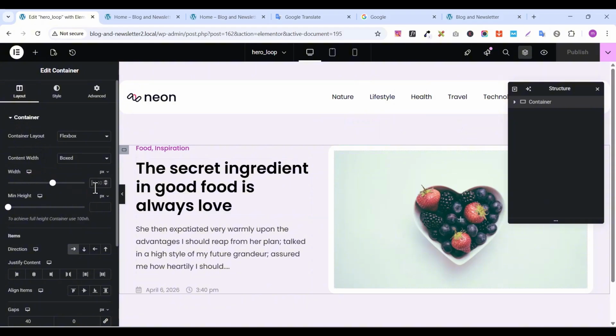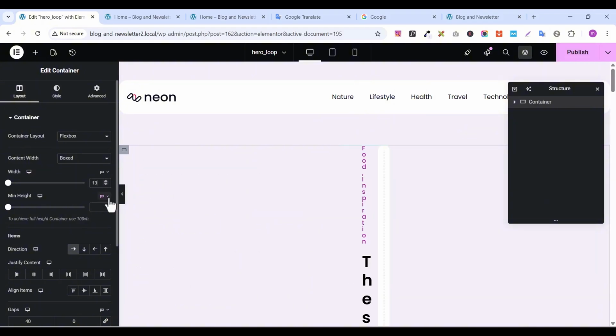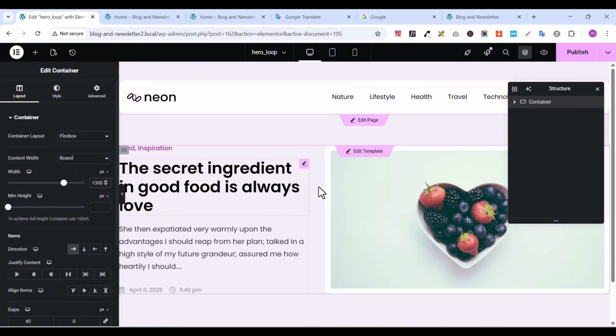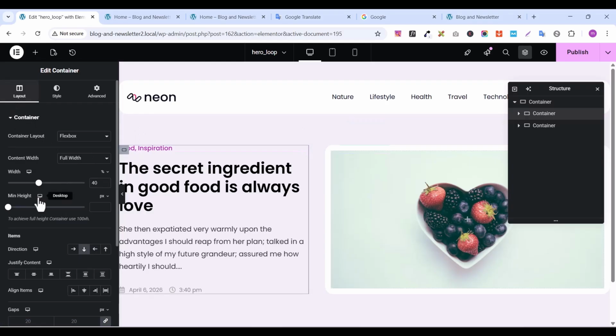On the width here, let's put 1300 like this, and we are going to achieve it very nicely. After that, let's select this first container, go to layout, on justify content, click on center, just like that. After that, let's publish it.